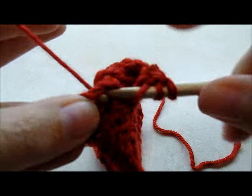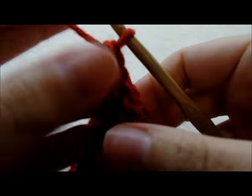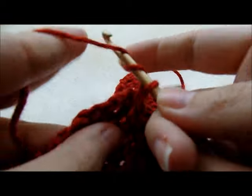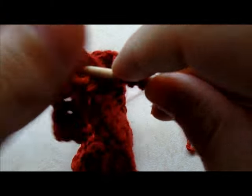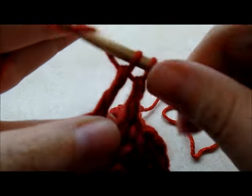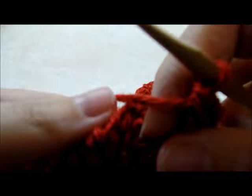And two, and 3. So like that. I kind of just straighten them up a little bit.